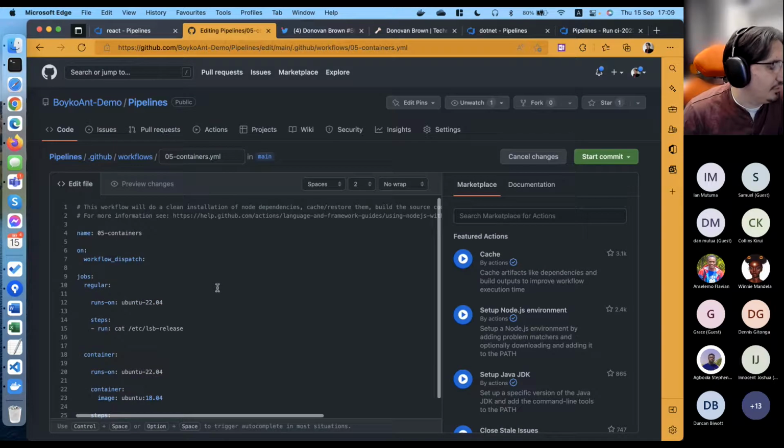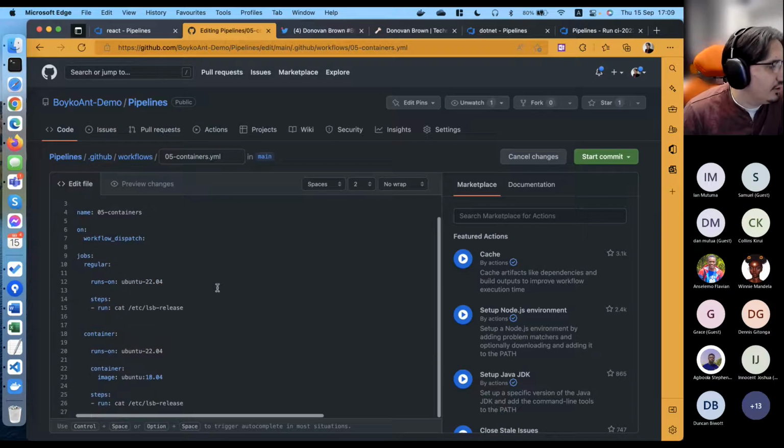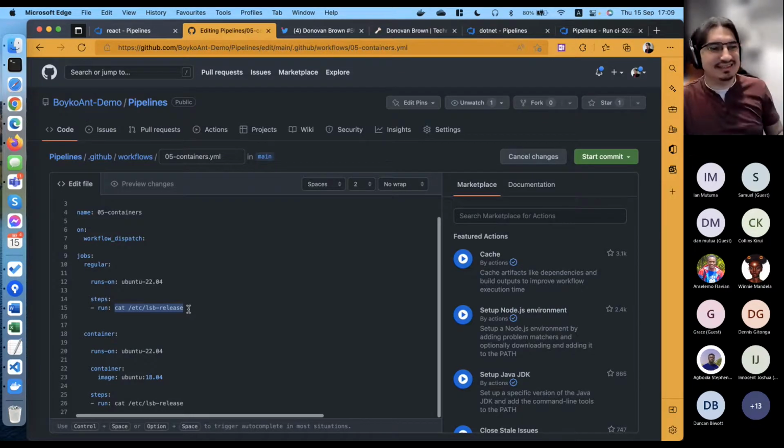It's this pipeline. So here I have two jobs. I have the regular job, which will run on Ubuntu 24 and will just read one file in a console and show me the exact version of my operating system.